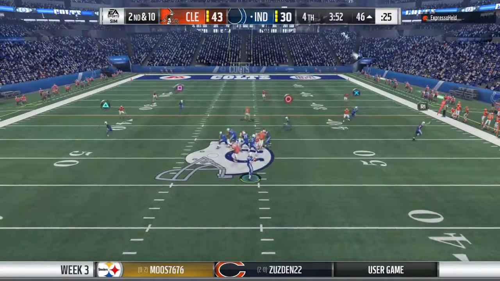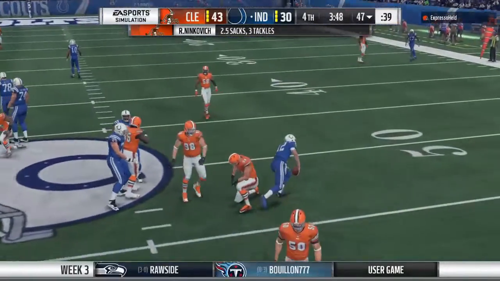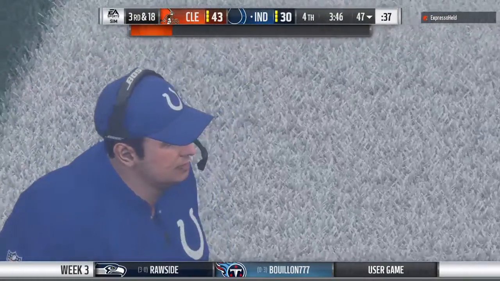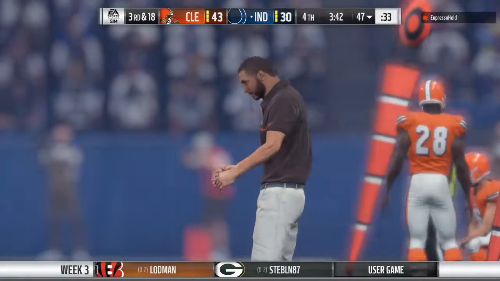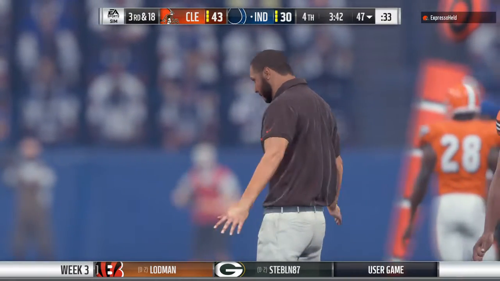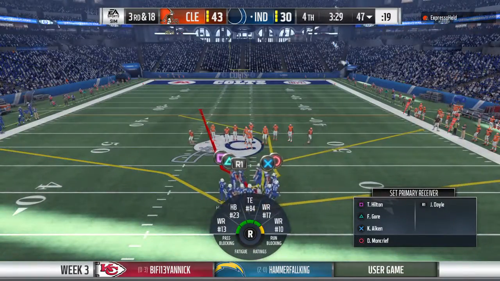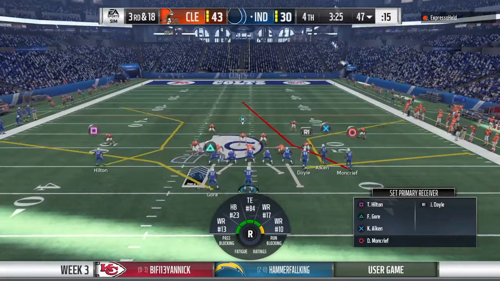Second and 10, Luck again. Under pressure, and he will go down. Sacked back at the 46. Rob Ninkovich in there to get him, his second sack now of the afternoon. Luck and the Colts looking for something big here after the sack. This is third and long.